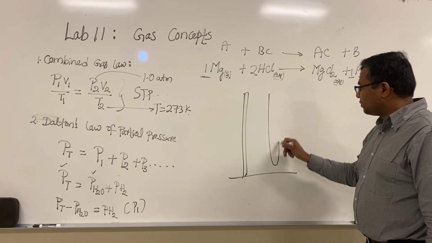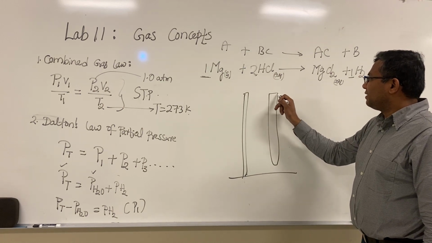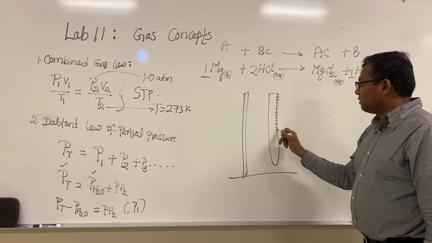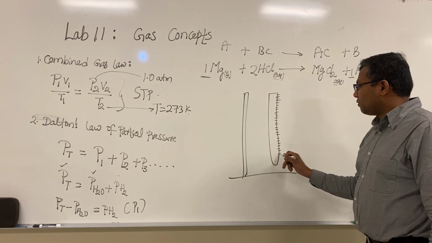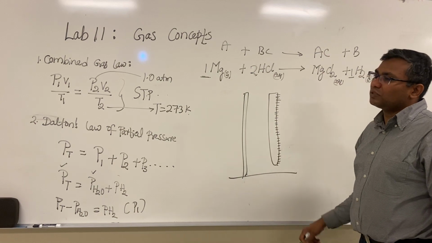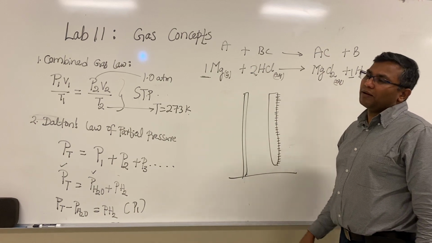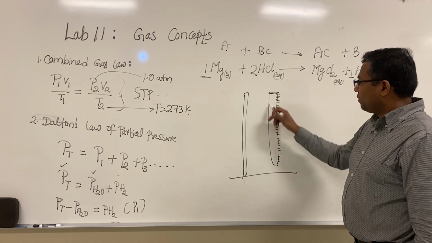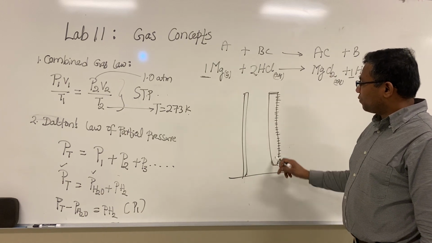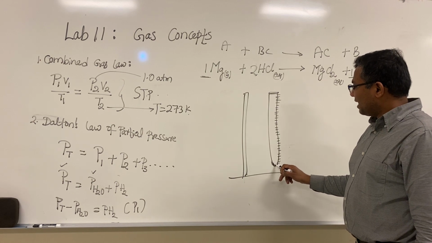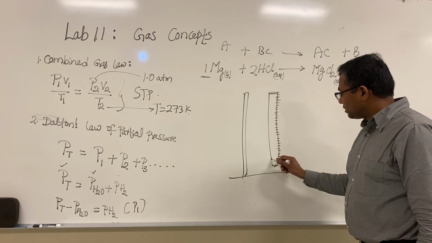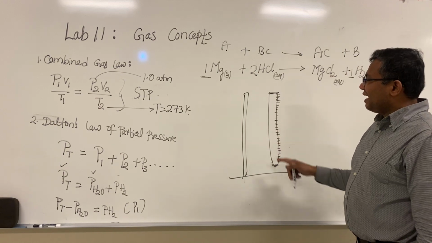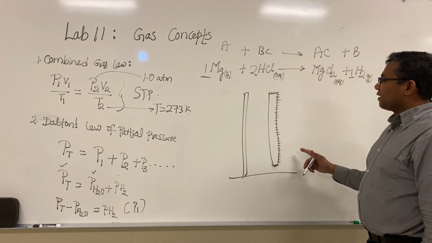It's a glass tube, and this has graduated markings for different volumes. I think the one I'm going to use is 100 ml capacity. So this is the long glass tube with the markings on it, with one side closed and the other side open. So this is the eudiometer.